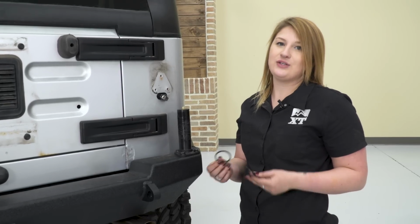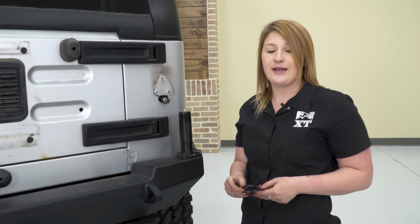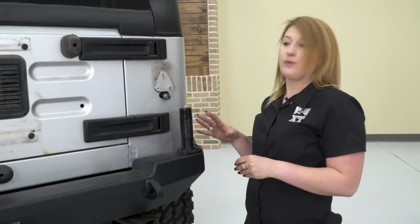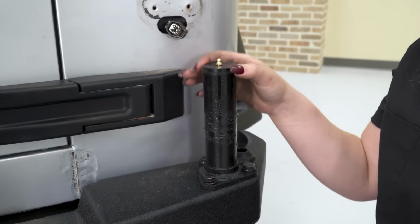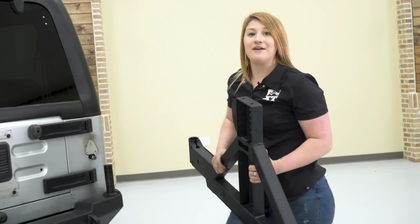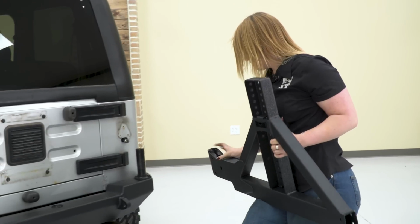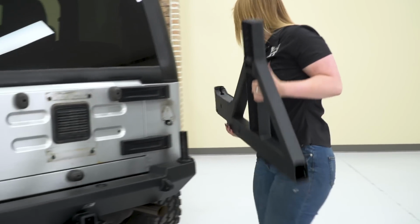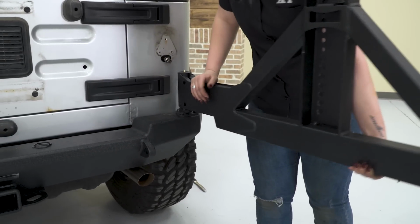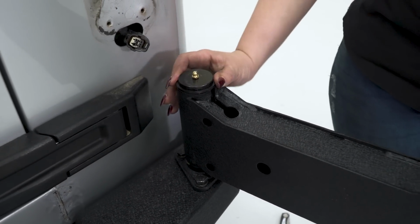So Smittybilt will provide 2 nylon washers to avoid metal-on-metal contact when you're opening and closing your tire carrier, and you're also going to get a snap ring that's going to hold that down and hold it in place. So before we install our tire carrier, we want to install one of these nylon washers. After your nylon washer is on, we can install our tire carrier in the open position. Make sure that it's seated on the nylon washer. We can install our top nylon washer.